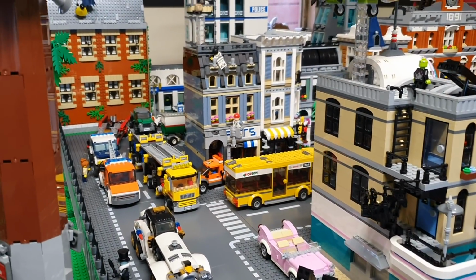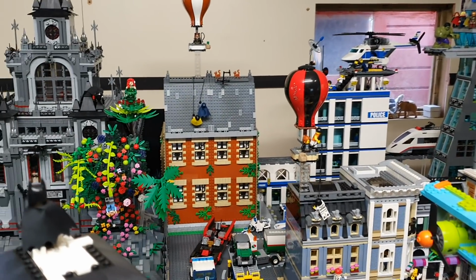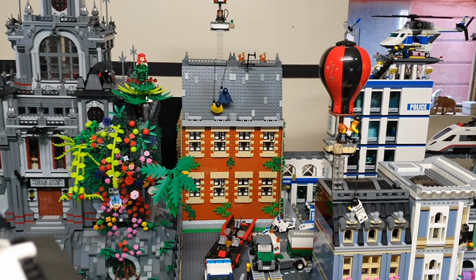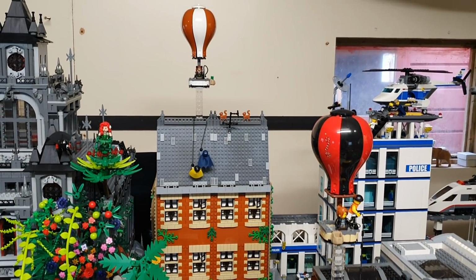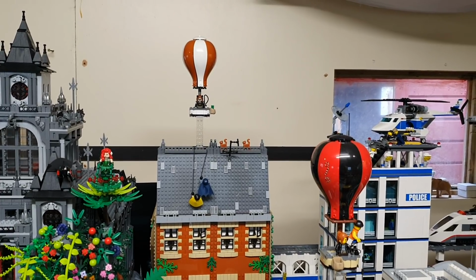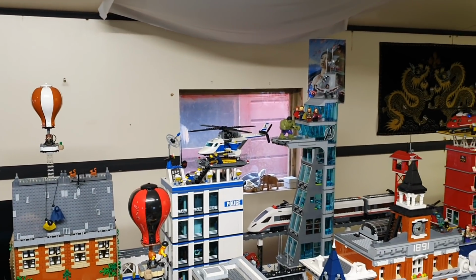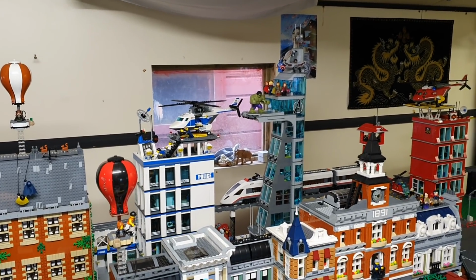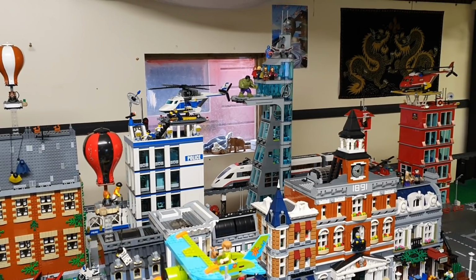Out the back, everything is fairly much the same. I have the old Adam West Batman set. I put two of them together, and they're going up the roof, like they used to in the TV show years ago, after Catwoman. Again, just at the back line here, we've got the taller buildings, because they stand out more, and the middle row being lower, so you can see them.